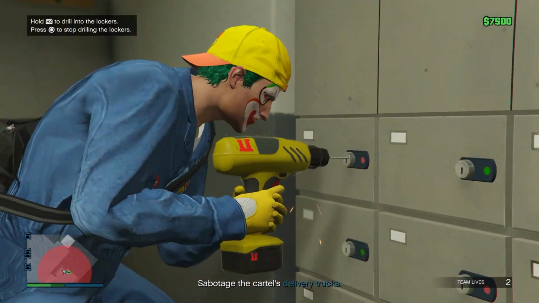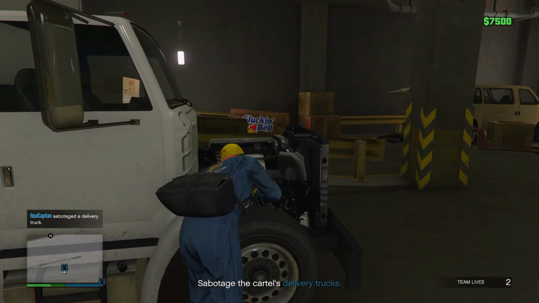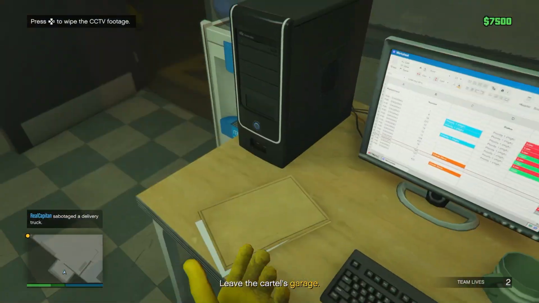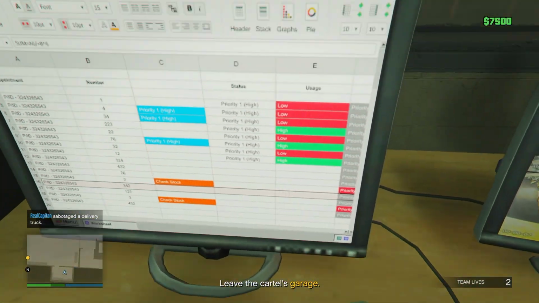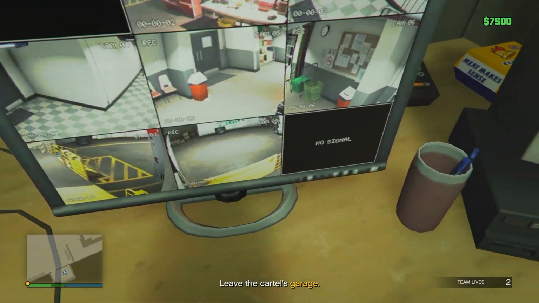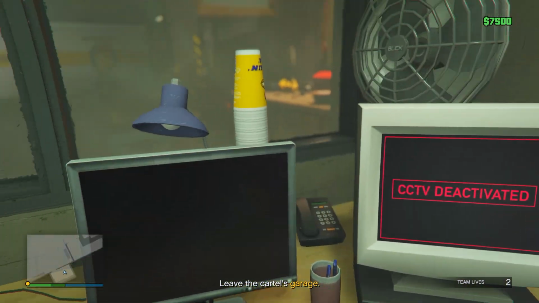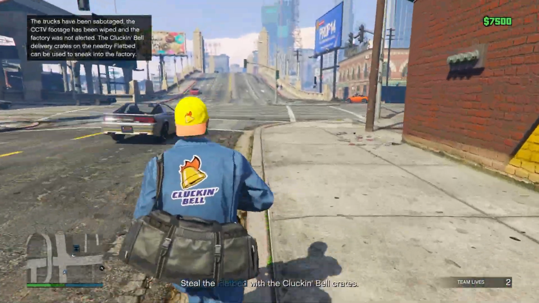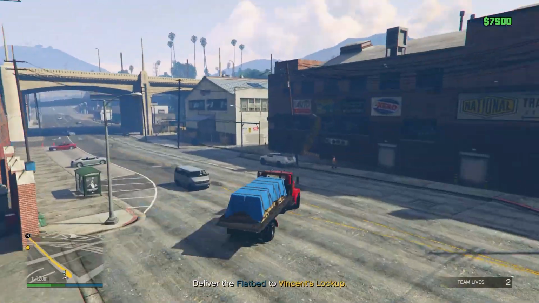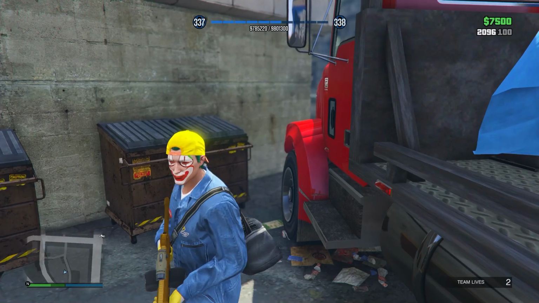Another quick tip, there are going to be a few more enemies that do come around and try to take you out, as they will be able to hear you drilling. So just make sure that you do stay alert for them and wipe them out. From here, all you need to do is go and sabotage those delivery trucks, come over here and wipe the CCTV footage, and from there you can leave the garage and make your way out to get the truck. Just looking at the gameplay there, it's actually a flatbed, and those crates, we're going to be getting delivered in them at the beginning of the heist finale, which we're going to cover right now.